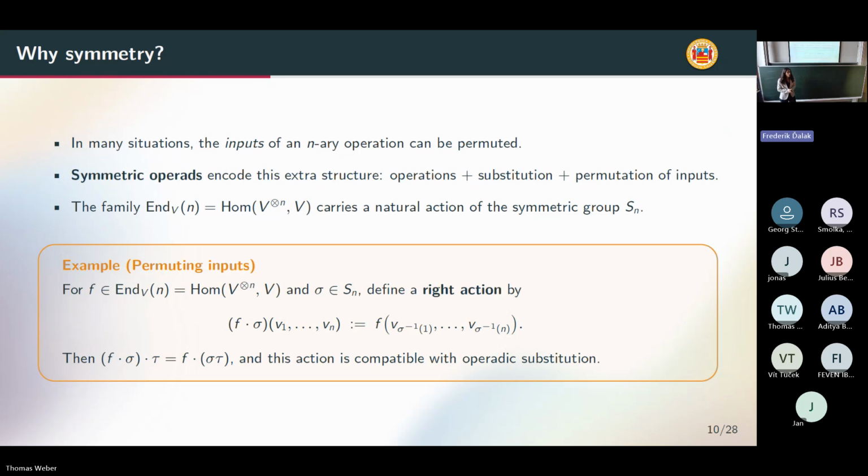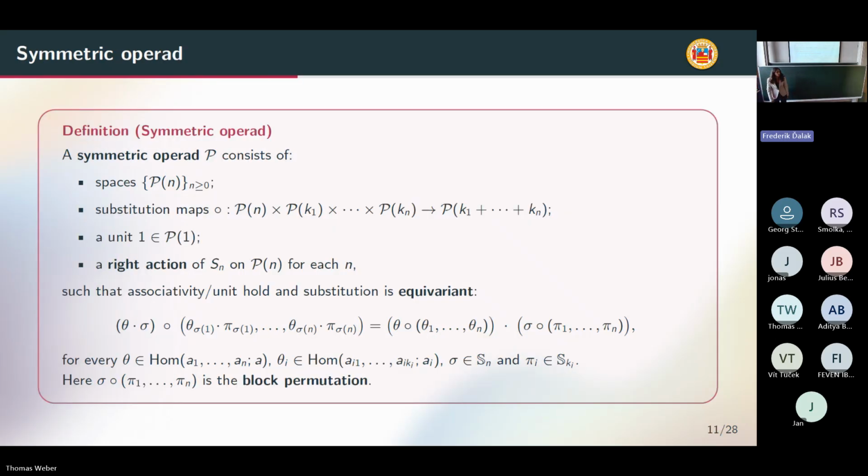In the operad of endomorphisms, we have another way to swap the inputs of an operation, and it is thanks to a right action of the symmetric group on each space, which works like this. And we would like to have a similar action in the operad setting, and we actually have it. And we have the definition of a symmetric operad. Now I would like to show you that with just one more new ingredient, we can recover commutativity, we can recover skew symmetry, and so the power of our language increases really a lot.